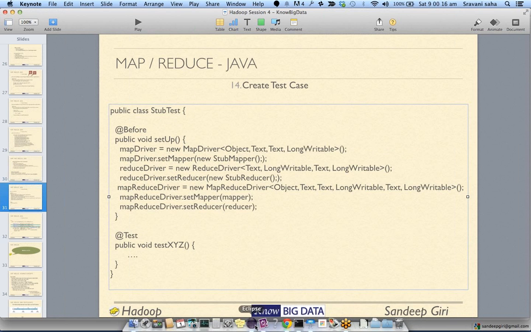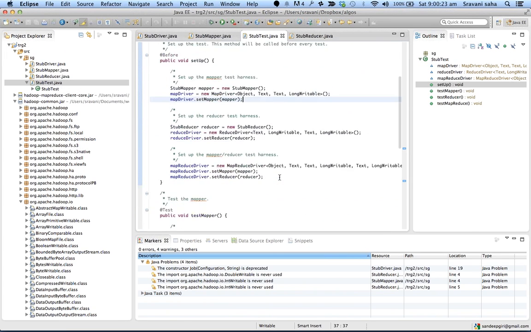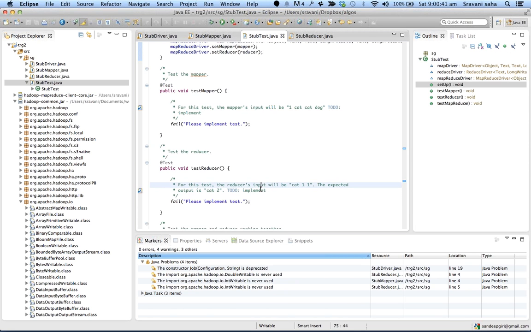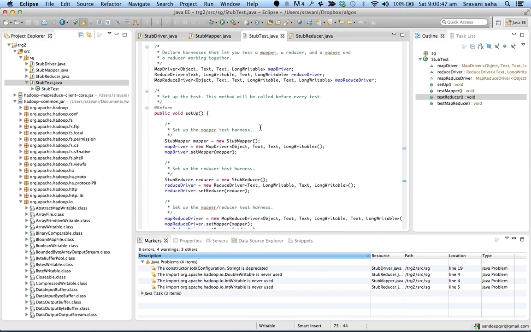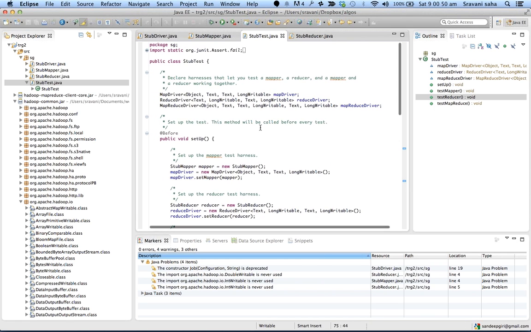So the challenge we were facing again and again was that we had to upload every time to see if it is working. Okay, and that is correct in the case of an integration test, where your logic is good, perfectly working, but you want to test in real life whether it's actually working. In those cases you upload there. In case you want to test whether your MapReduce logic is correct or not, you should try out the step test. So this is the format. If you are familiar with JUnit, then this should be good enough for you.